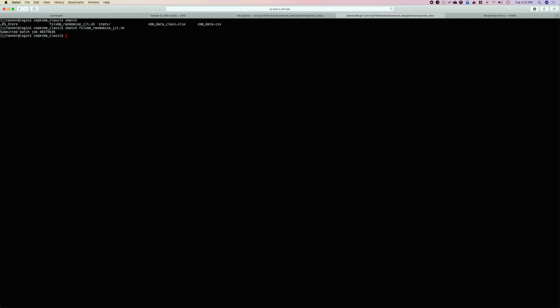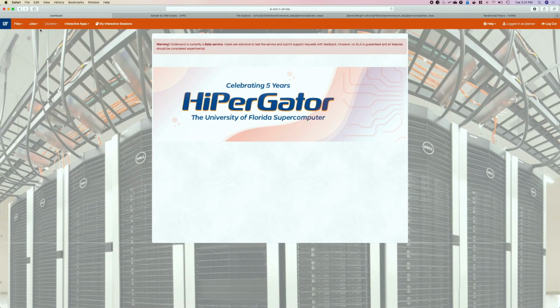And now we're going to wait a little bit to see what happens, to see if it's going to run, if there's going to be errors. One thing you can do, if you want to check, is go back to Dashboard, and come over to Jobs, and then Active Jobs.